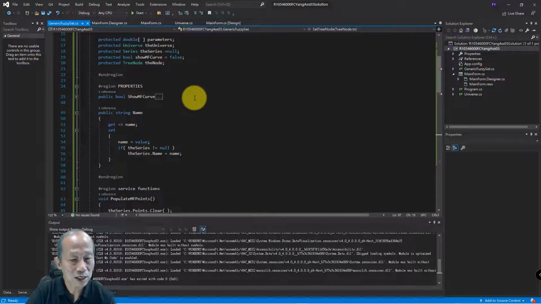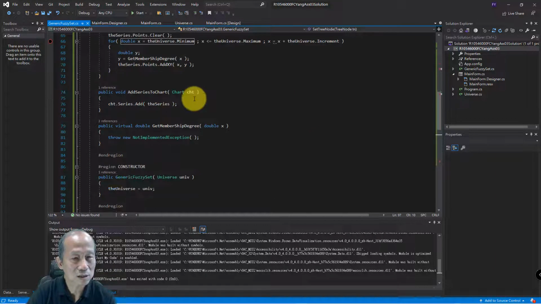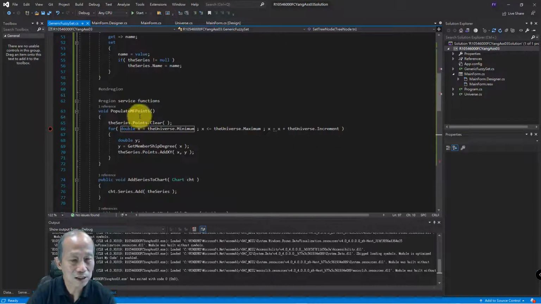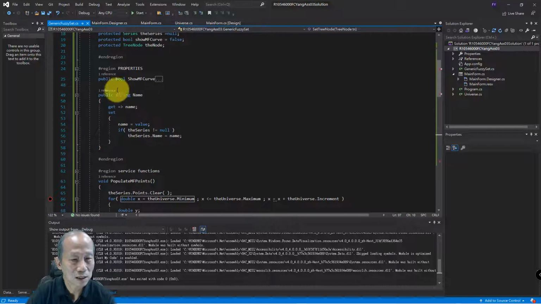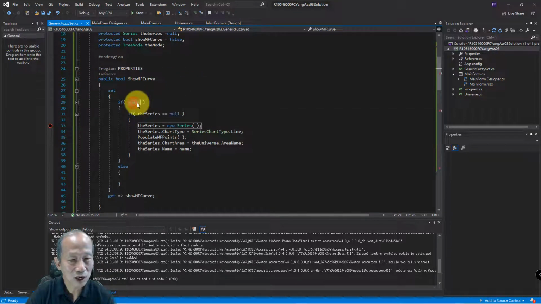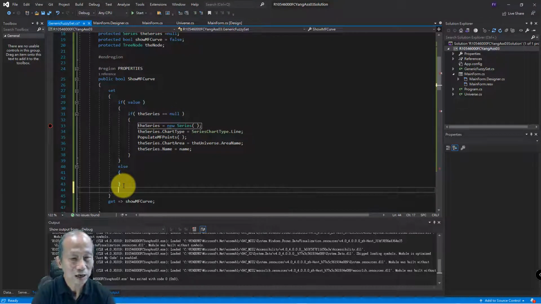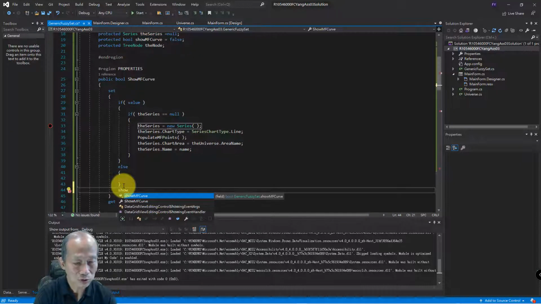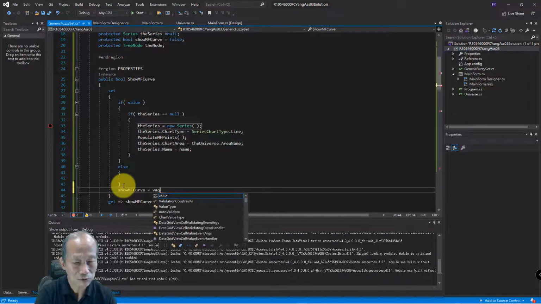So, oh yeah, that's right. You see, for this Gaussian set, we have the property setting right here. See, right now the value is true, but we did not set it, so I need to set it. Our lowercase show, let's say into value.